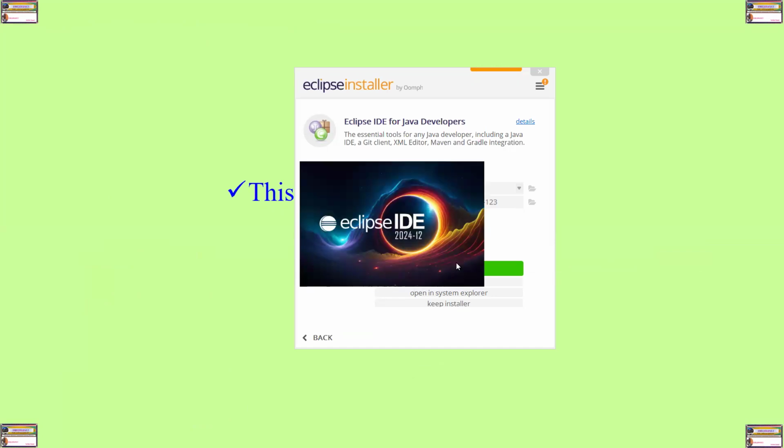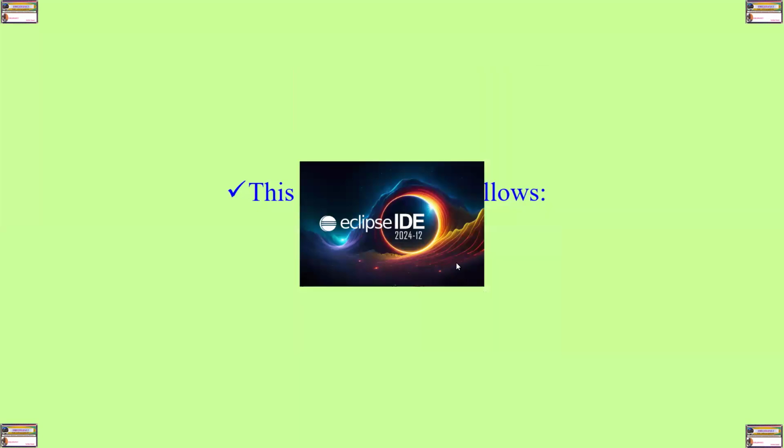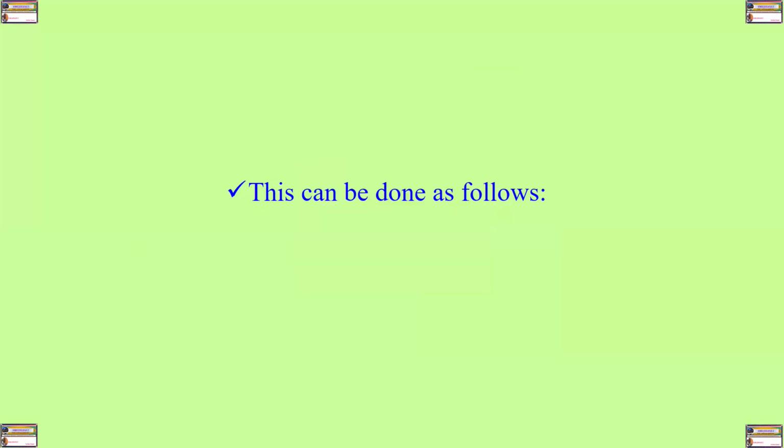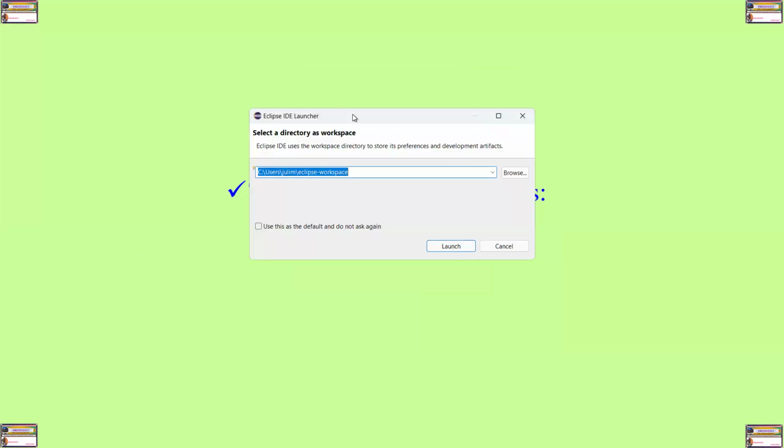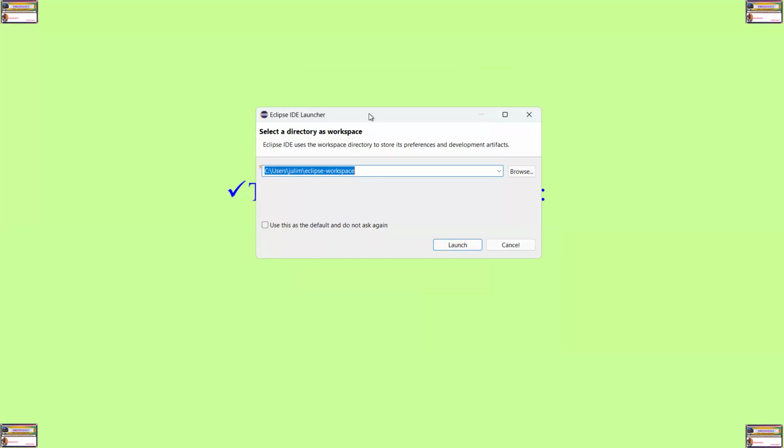Once you click on Launch, just as I've said, you wait for the launching process to commence. And the first thing you need to do is to select your workspace. It has already suggested a name for us, so we can use that as default.